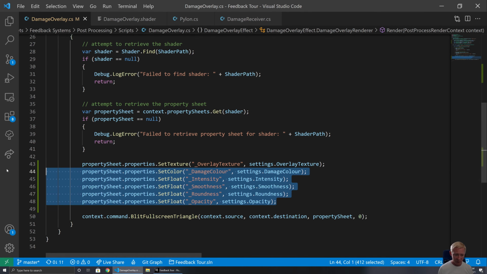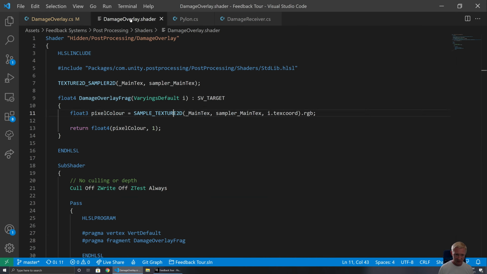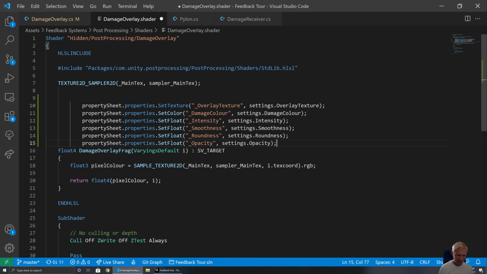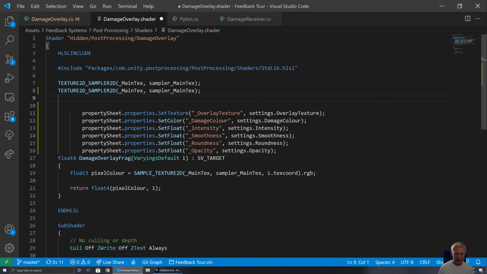So then for making these accessible in the shader, I'm just pasting these in so it makes it easy for me to remember. We have another texture sampler that links to our overlay texture.